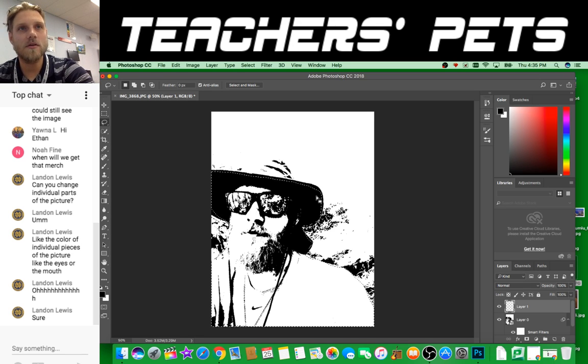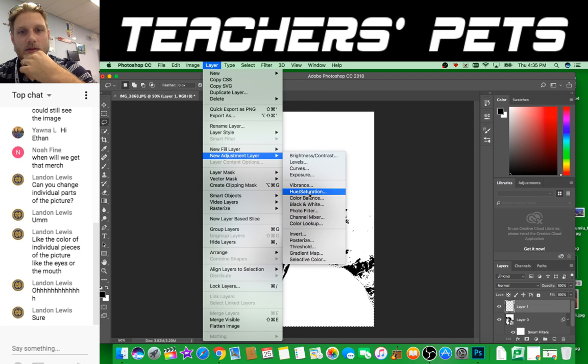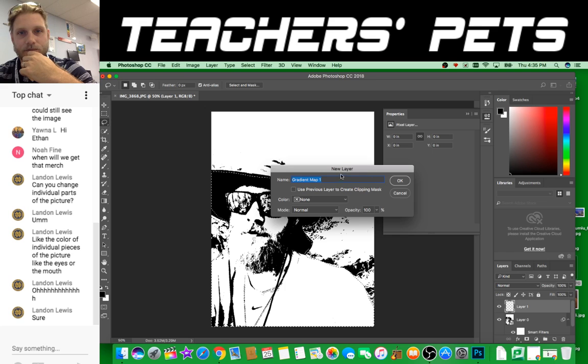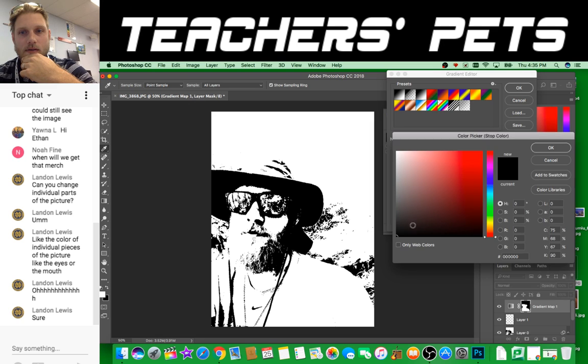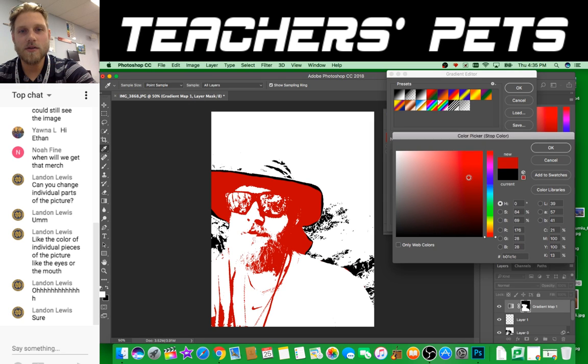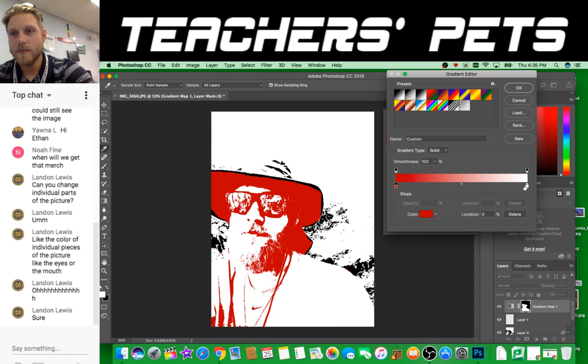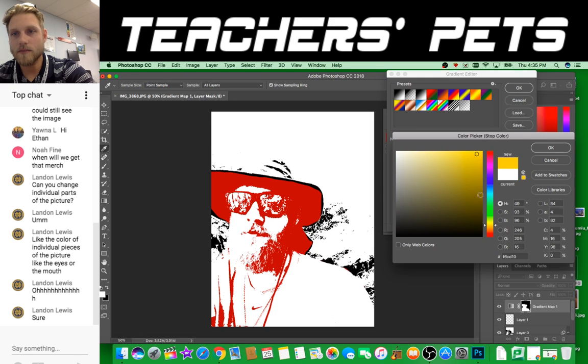All right, so you see the lasso around it. Now I'm going to do that layer, new adjustment layer, gradient map. Hit OK. Double click here. Okay, so now do you see the stuff inside the lasso changing color? So I got the red now. I didn't do charcoal black. Hit OK. Go over here to the white. Add like a yellow in there or something. So you can do just selected areas, and that's how you would do it. So if you don't want to have the whole picture. Does that kind of answer your question and help you out?